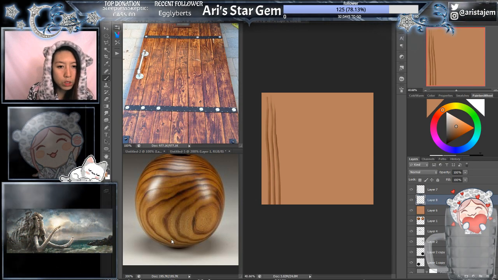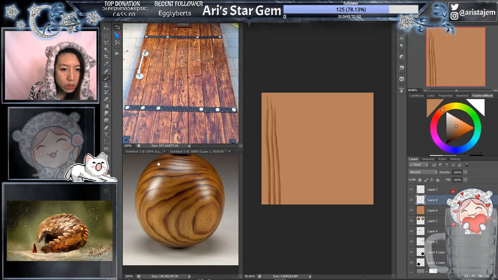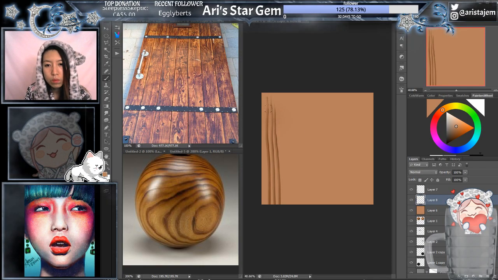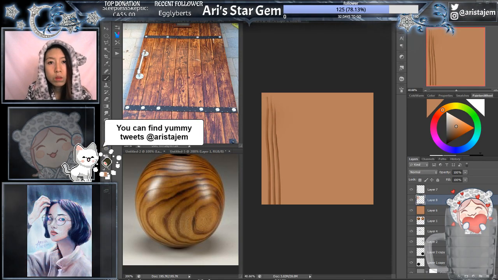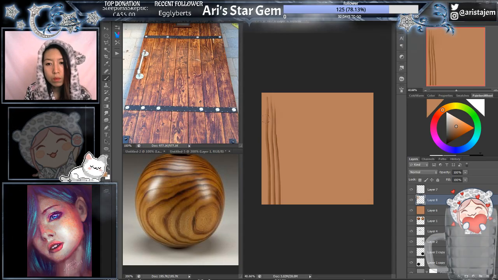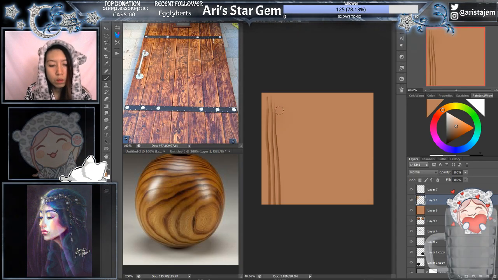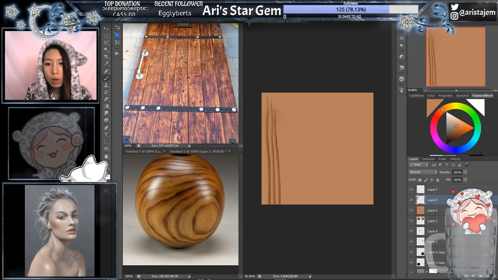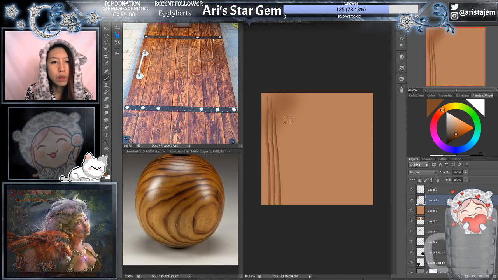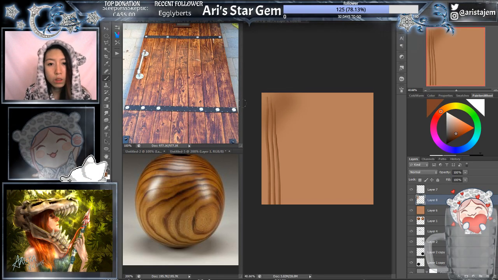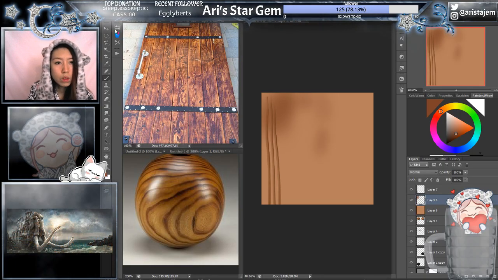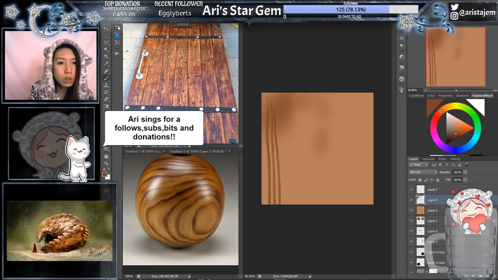So I'll have a cloud. I think I have a cloud brush. Actually, in fact, just a round brush. Even a round brush will work, I think. Okay, let's just do... Why is it not painting? Oh, I have multiply on. Stupid me. Okay, there. Why are you not painting? Oh, I have the wrong color. There you go. So I want it a little like... Actually, I have a brush here that will work. Perfect. Just erase this.